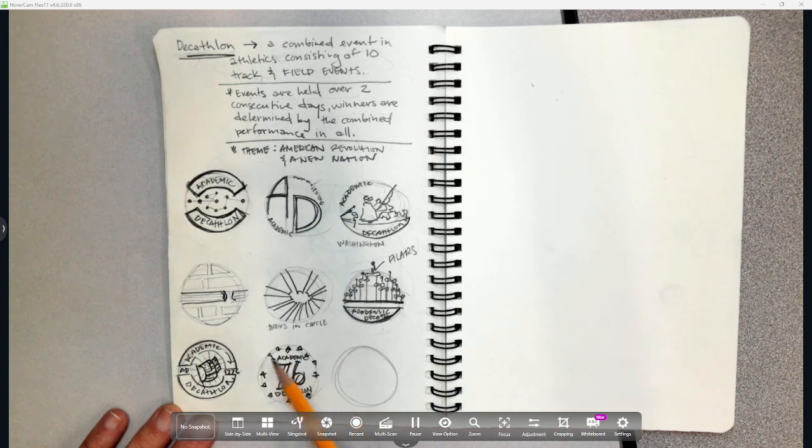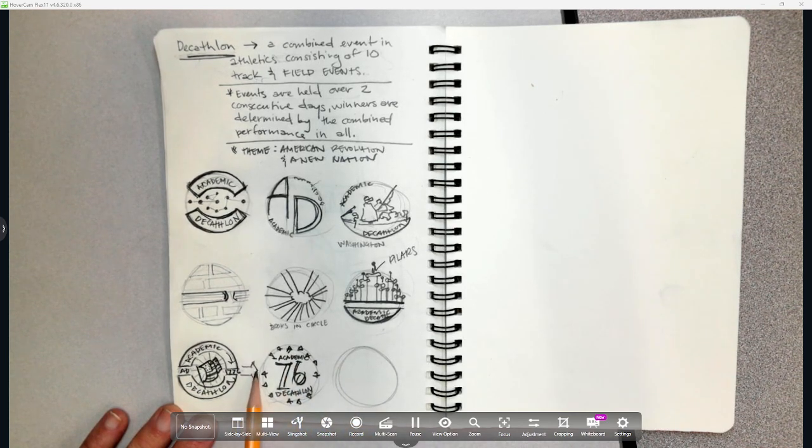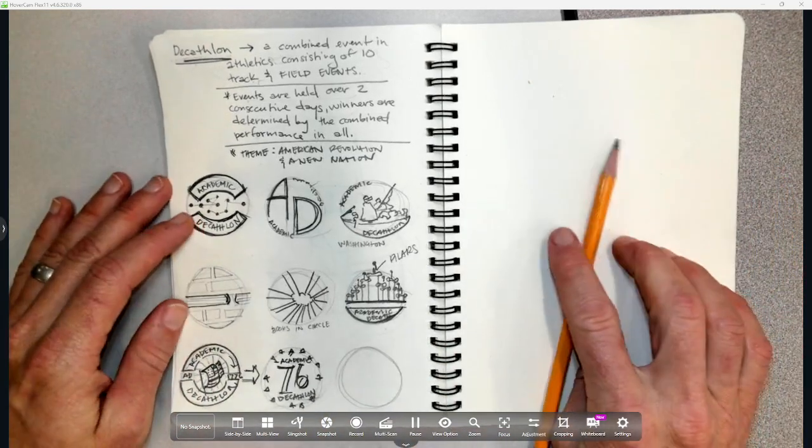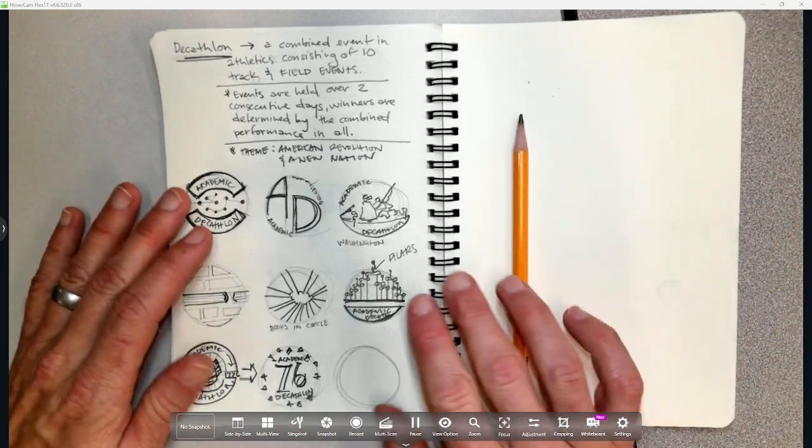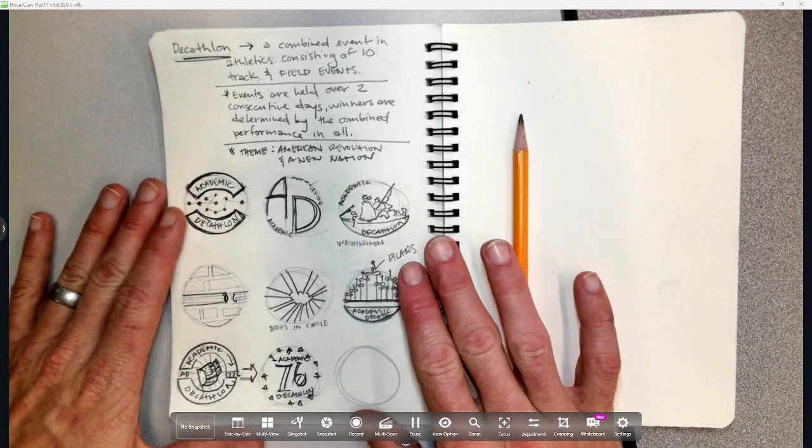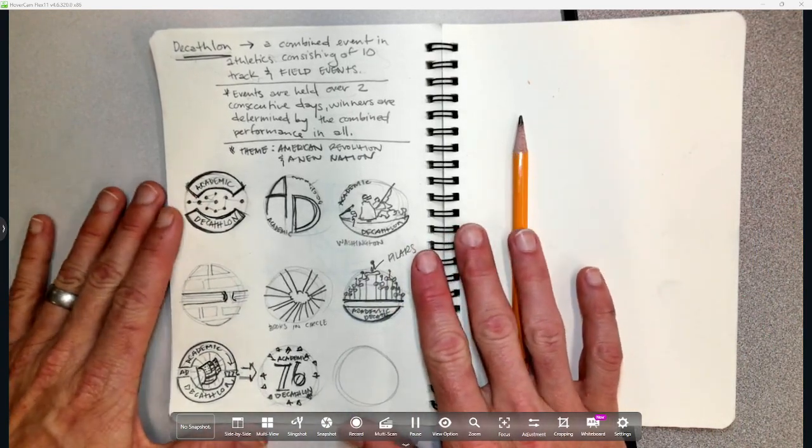And then I took that one step further, so I kind of went in this direction towards that 1776 as the year of our revolution. And then I just put the 13 stars kind of going around, and I was thinking about putting academic decathlon there. So again, this is kind of an example of like working through logo design through iteration by drawing.